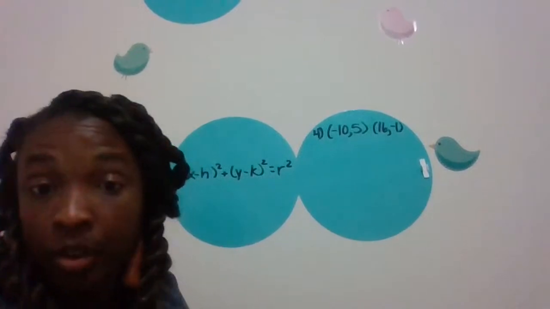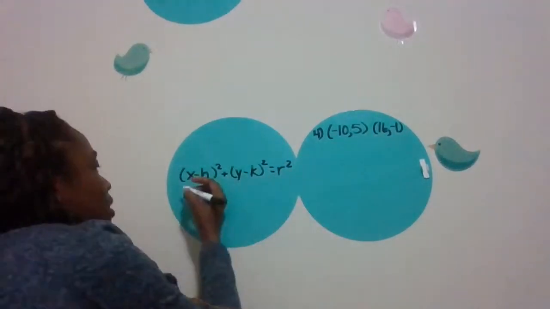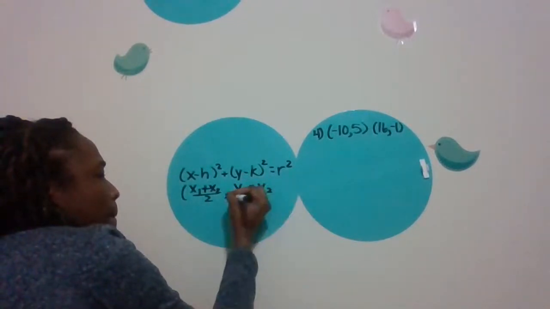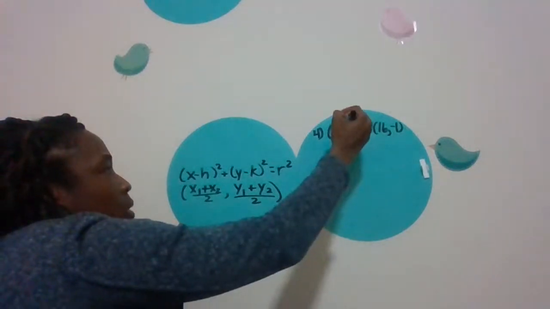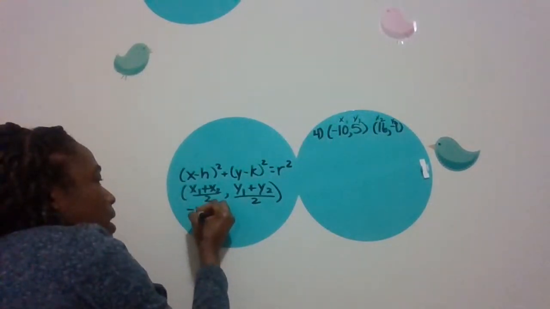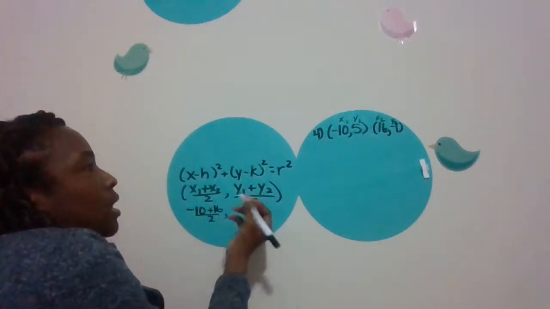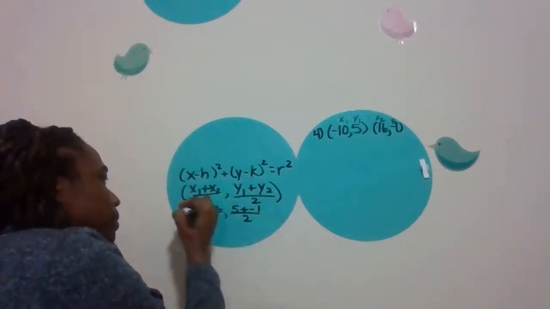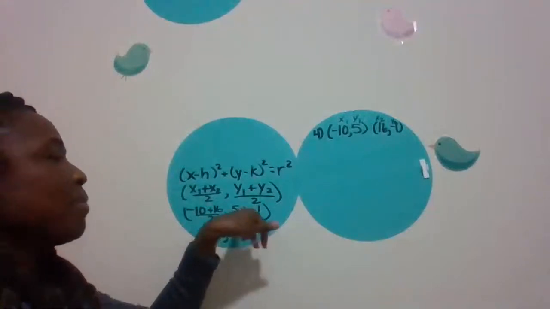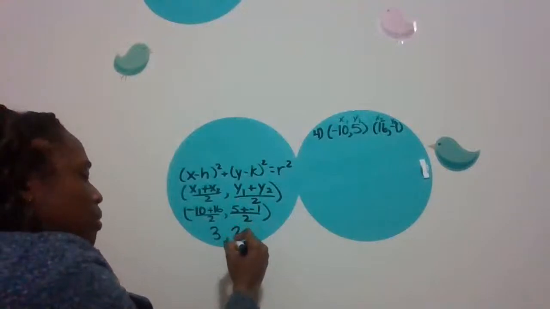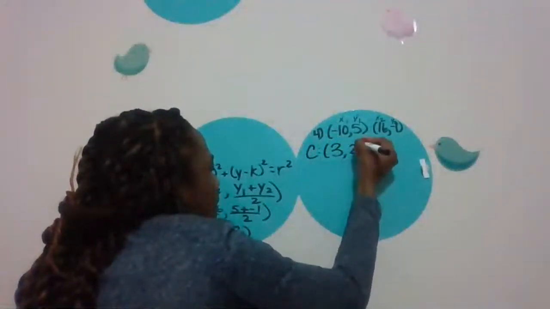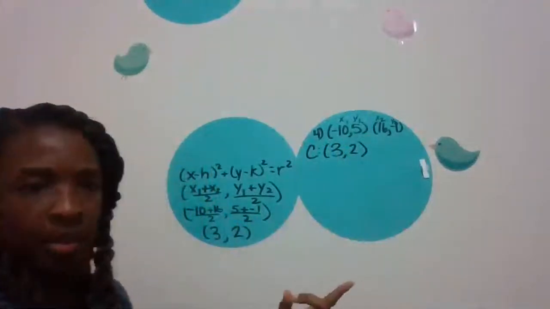Okay. Yeah, midpoint. So we're going to use the midpoint formula again. That's correct. So we're going to take these and plug them into the midpoint formula. Remember that is x1 plus x2 over 2, comma, y1 plus y2 over 2. And so this will be my x1, y1, x2, y2. So substituting that in, we have -10 plus 16 over 2, comma, 5 plus -1 over 2. -10 plus 16 is 6, 6 divided by 2 is 3. 5 plus -1 is 4, 4 divided by 2 is 2. So the center point of this circle is going to be the point 3, 2. Right? So we got the center by using the midpoint formula.